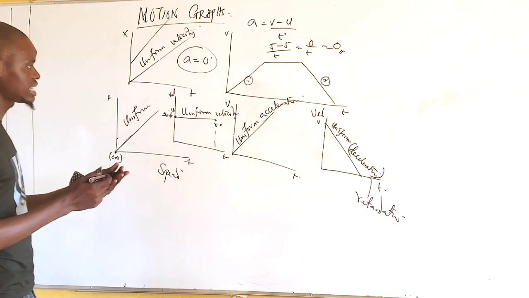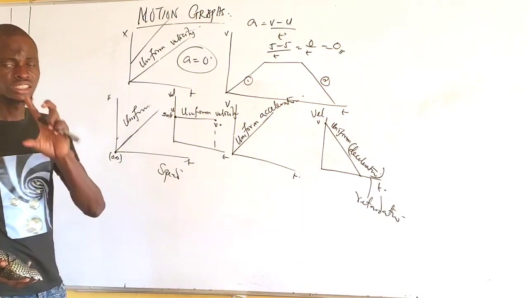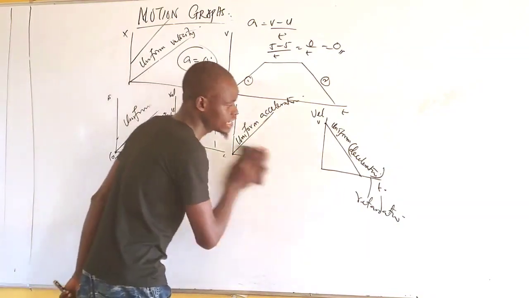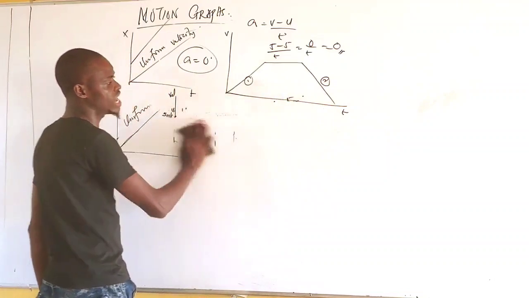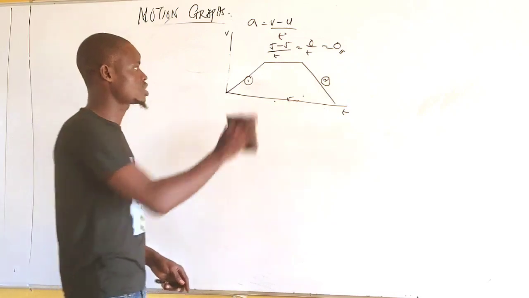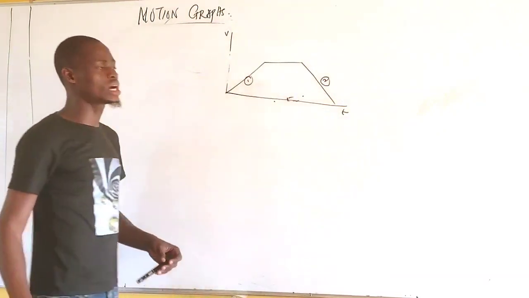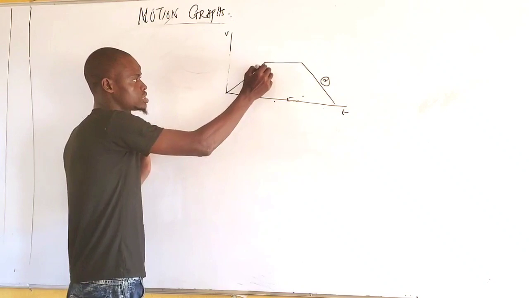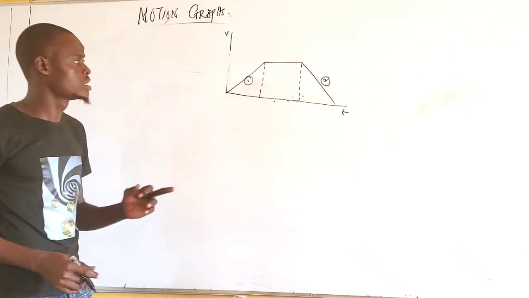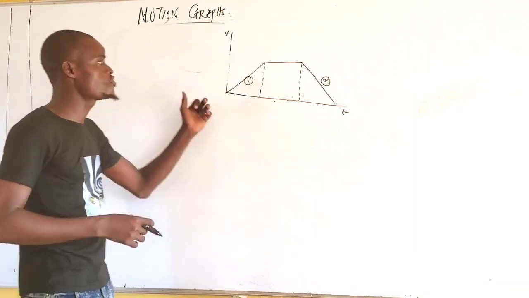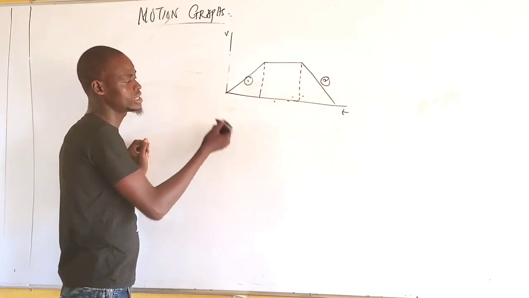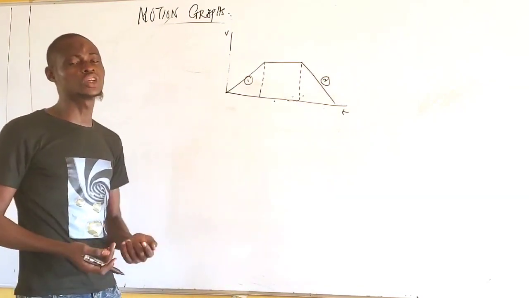Now, let's take a look at the velocity time graph on its own, separately, before I move on. Please take note of this. What are the likely questions that we can see on a velocity time graph? How do we analyze a velocity time graph when it comes to JAMB? This graph can be divided into different areas. The major questions always asked on the velocity time graph in JAMB are either you are asked to find the acceleration of the body, or you might be asked to find the total distance of the body.